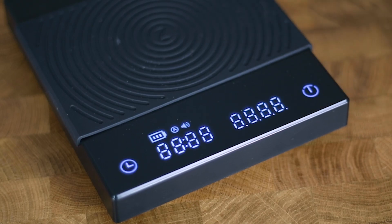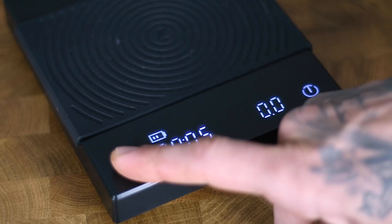It comes with a rechargeable battery that can be fast charged using a USB-C cable. I haven't measured battery life, but I use the scale multiple times every day and I only need to charge the battery about once a month. The bottom corners of the scale are touch sensitive, the timer button being on the left and the power button on the right. A gentle touch turns on the scale, so I really don't know what's with all the nonsense of people just swiping to turn it on.